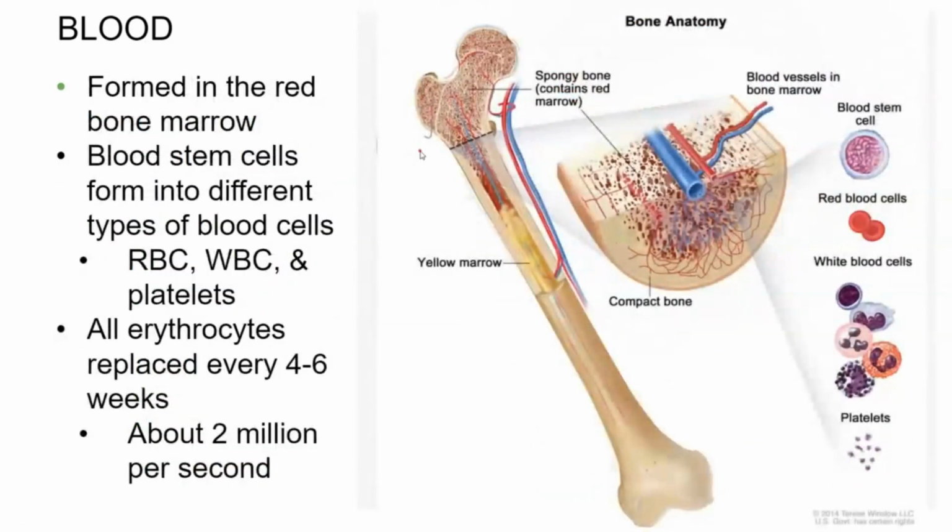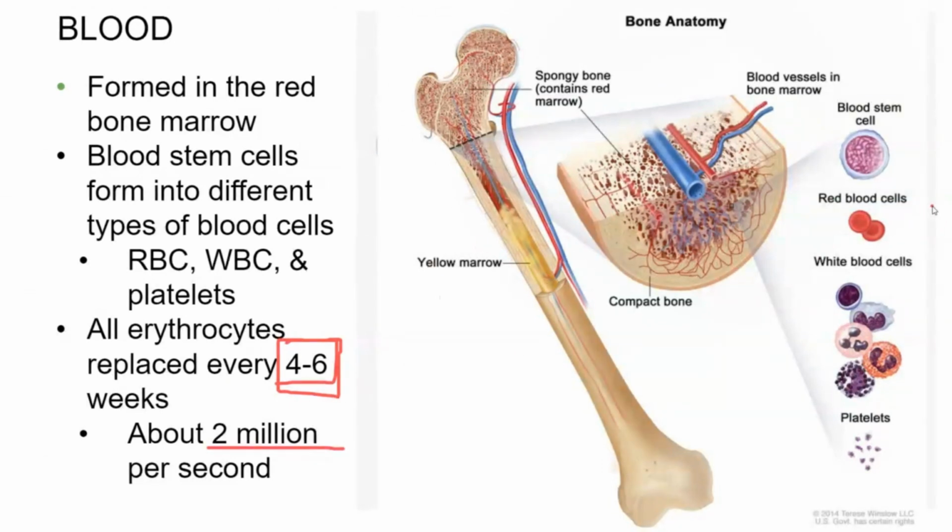All right, so how is blood formed? The short answer is that it's formed inside the bone marrow of your long bones. This is a picture of your femur. That's your largest bone, but you're producing blood all over your body at all points in time, because your erythrocytes only live for about a month, month and a half. After that, they're too far damaged and they need to be replaced. So your bones are constantly making new blood cells, about 2 million per second.